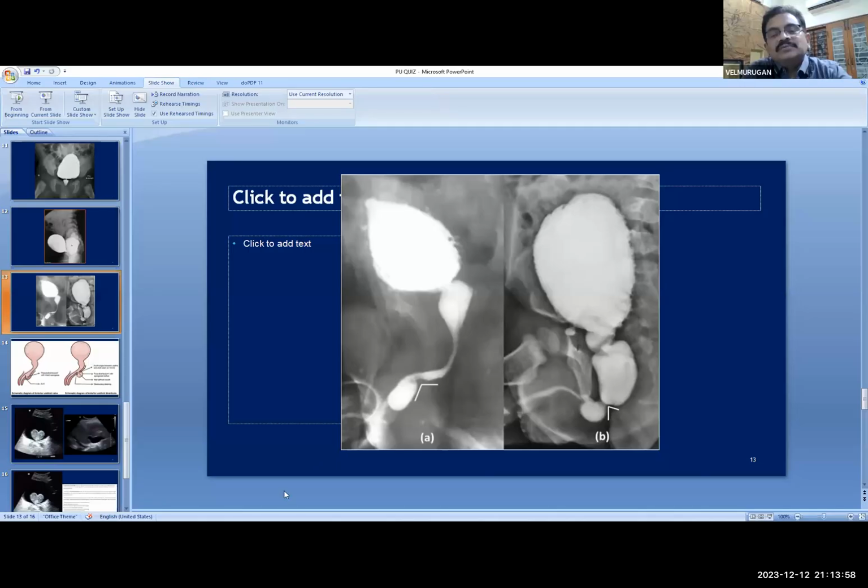Can you see this one? Yeah. There are two conditions. Identify both of them, and there is some criteria which differentiates between the two. Look at the anterior urethra. Sir, it looks like a diverticulum from the anterior urethra. A and B, there are two things. There's an angle there. It's not an angle there. I'm giving you tips. What is A and what is B?